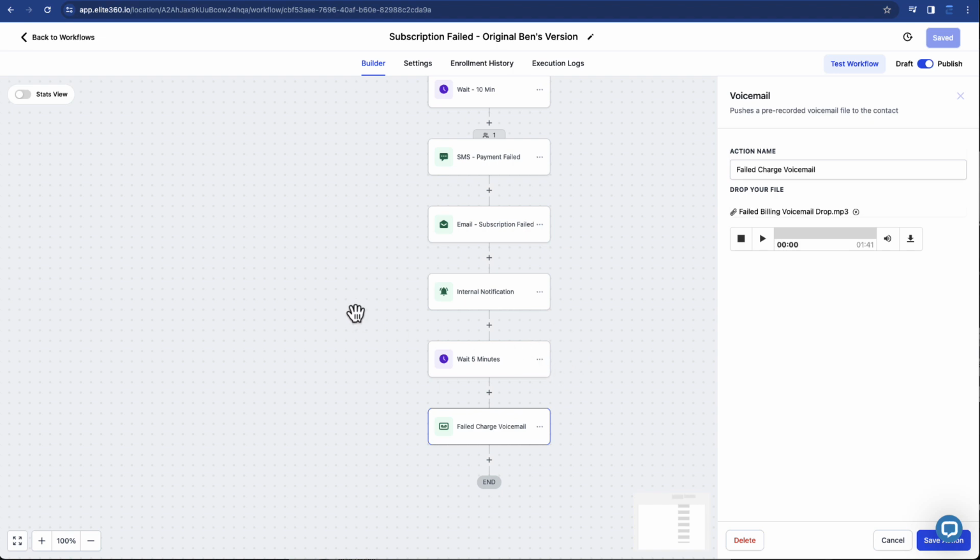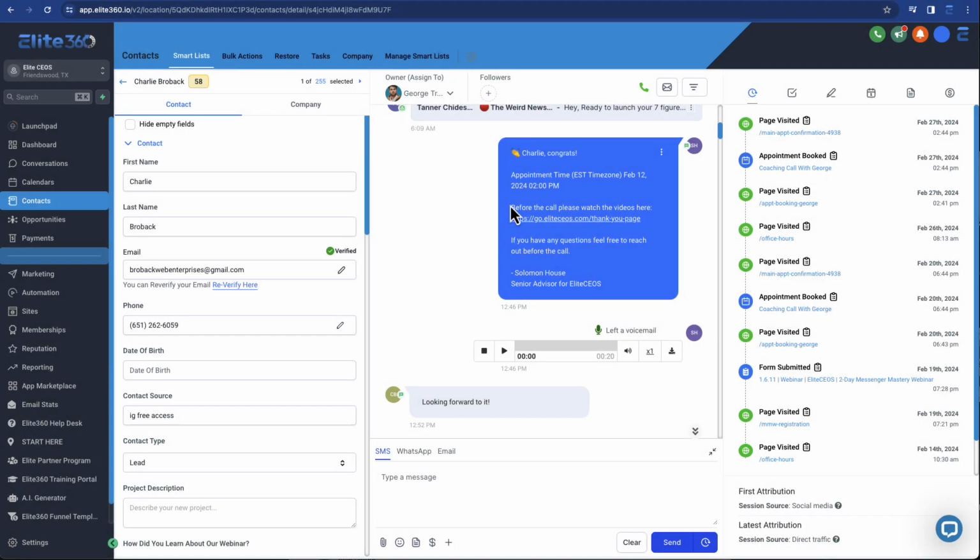Another way we could use it is with our coaches, which I mentioned before. Let me show you that. So here's an example of one of our clients that came in. They're getting congratulations, their appointment scheduled. They're going to get an automatic voicemail sent from the system. And this just allows us to bring a level of connection to our customers and our clients.